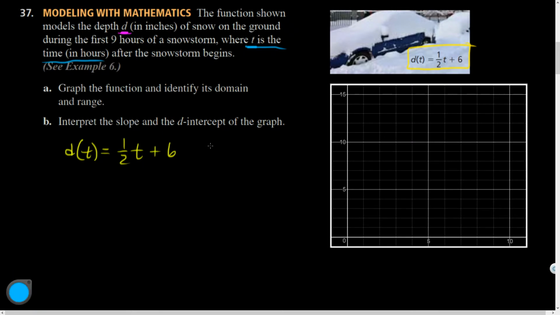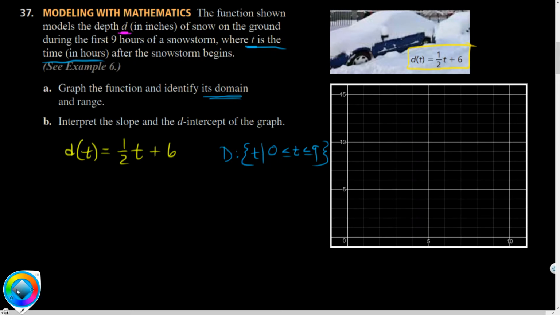So I could actually preemptively identify its domain. The domain was hours, the set of all time. I usually keep writing x when I'm talking about domain, such that the time was between what hours, do you guys think? Yeah, 0 hours and 9 hours. This was talking about how much snow was happening there, between 0 and 9 hours.